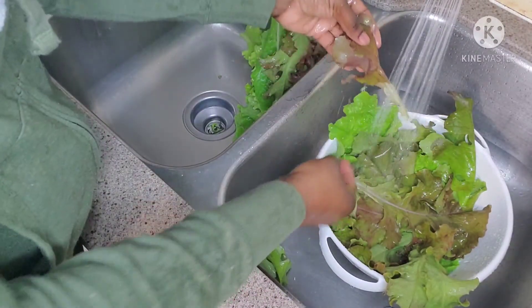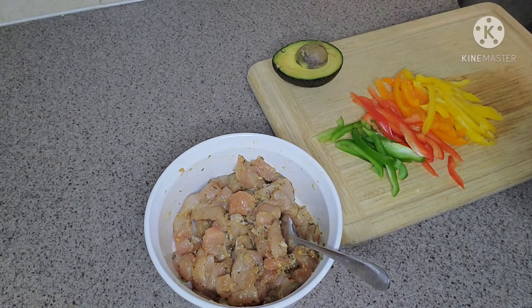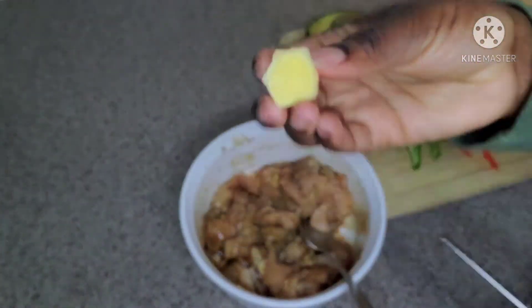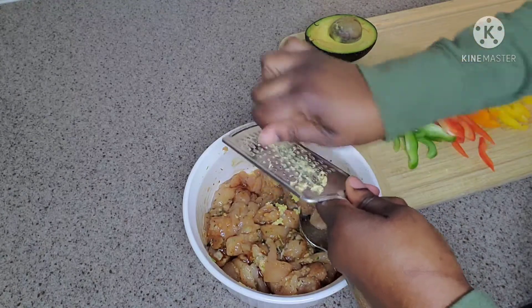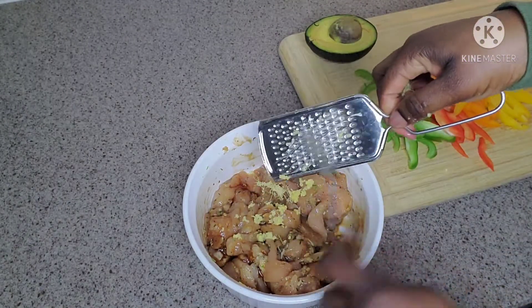So here are the veggies I'll be using for the sauté, and I have an avocado to put on the wrap because I like avocado. You can put carrots or whatever veggies you want on your lettuce wrap — even some ranch or mayo — but I'm just going to use the chicken mostly with the lettuce wrap. A piece of ginger too — whenever I'm using soy sauce, I like to add a piece of ginger because I think ginger and soy sauce go really well together.